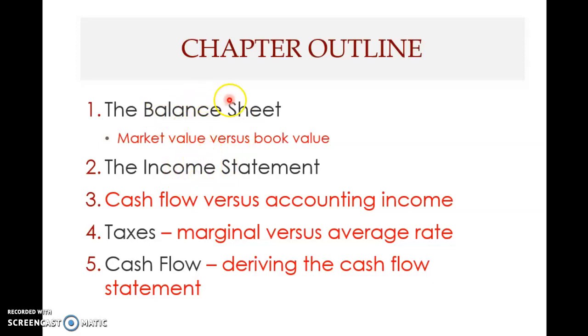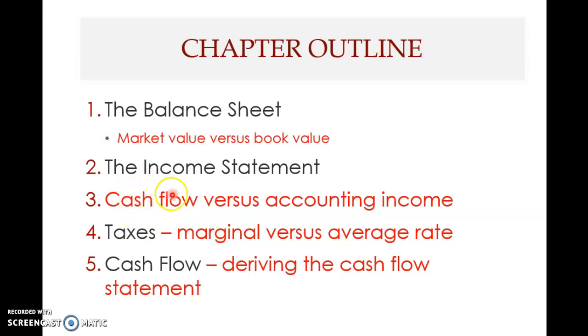The first type of financial statement is the balance sheet. And the second one is the income statement. This is the second financial statement. Then we will compare cash flow and accounting income. We look at accounting income and we will see some disadvantages or limitations of accounting income, and we will see that this cash flow measure is a better measure. So we'll be picking up on cash flow after this. So our main measure would be cash flow.